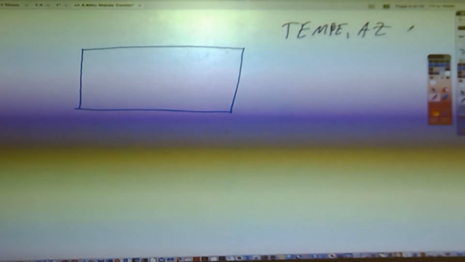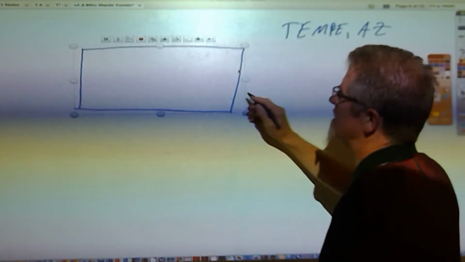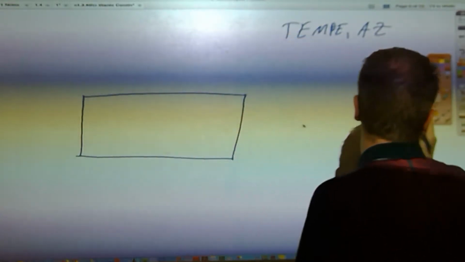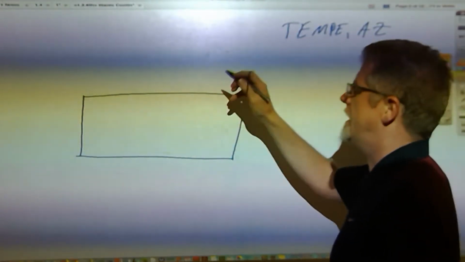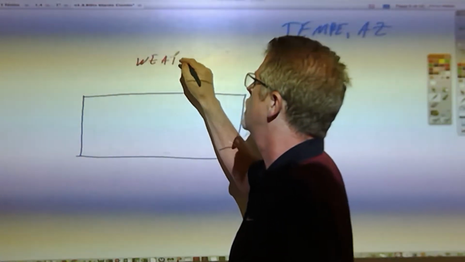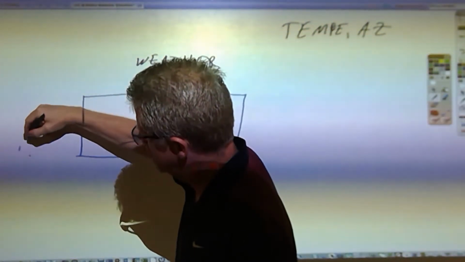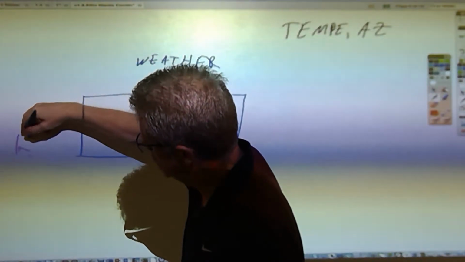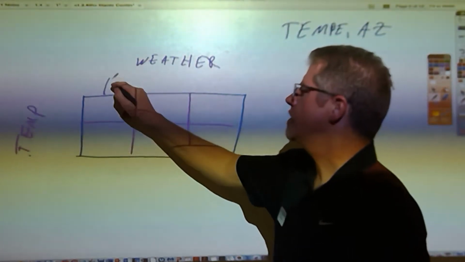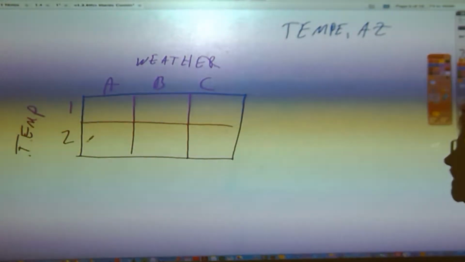Okay, all right. So let's change the context. On your blank sheet of paper, I'm going to give you a distribution of conditional relative frequencies of one variable for all categories of the other variable. And the 2 variables, instead of survival and class, this time will be weather and temperature. There's going to be 3 categories of weather, say categories A, B, and C, and 2 categories of temperature, categories 1 and 2.